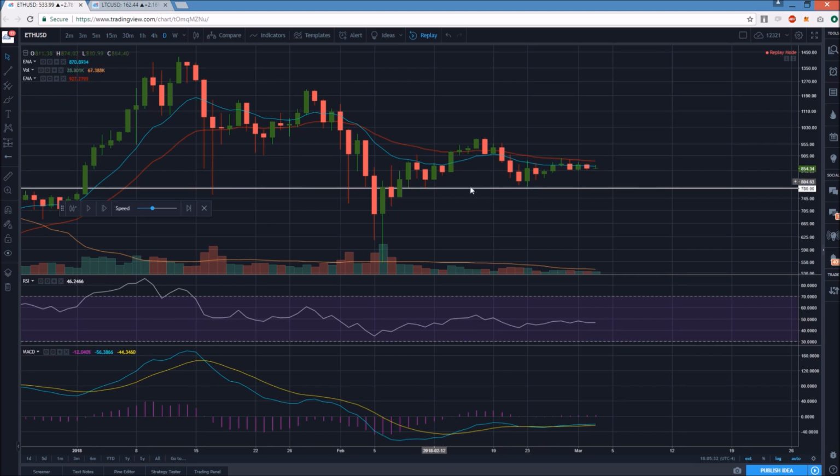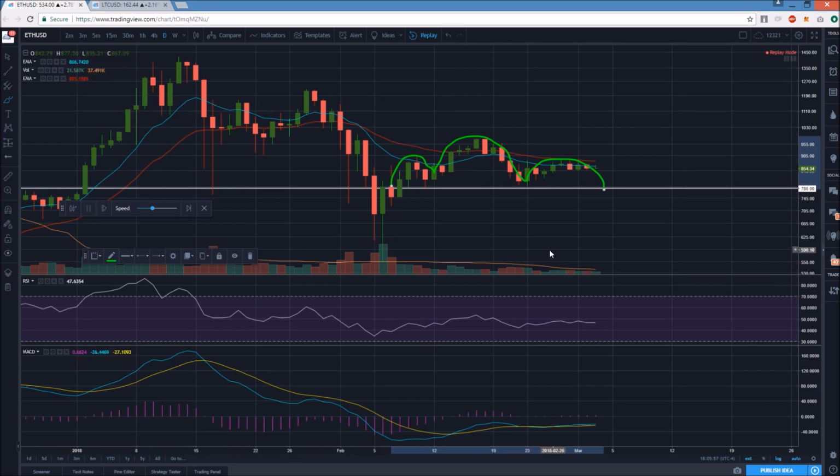I like the necklines to be horizontal with each other, or for the right side to be higher than the left side. Again, because fundamentally what is going on is a shift from higher lows and higher highs to lower highs and lower lows. So if this were a head and shoulders pattern, it would be the left shoulder, the head, the right shoulder, and the confirmation would be this break of 786 to lose the daily higher low pattern and put the bears in control.